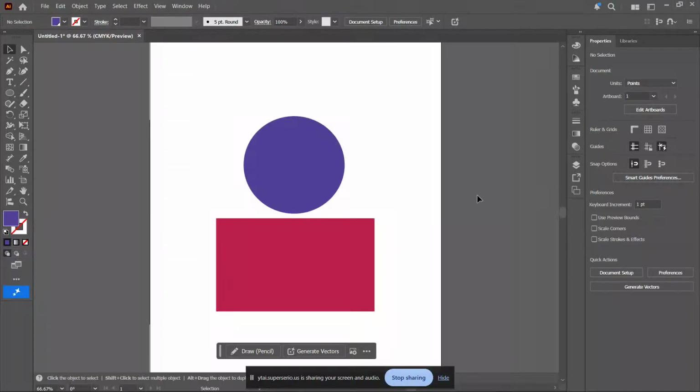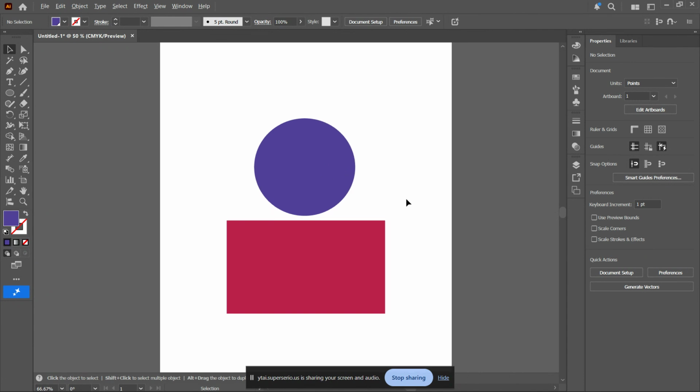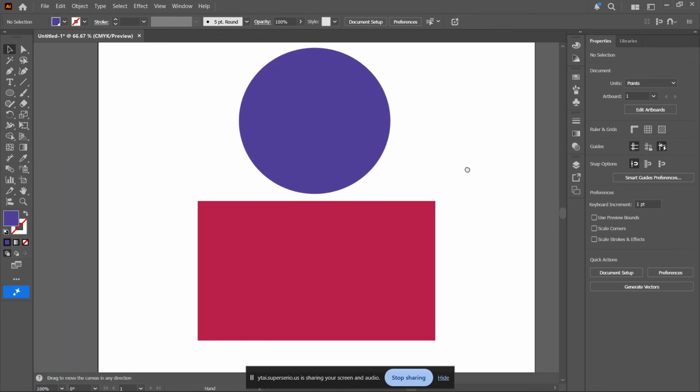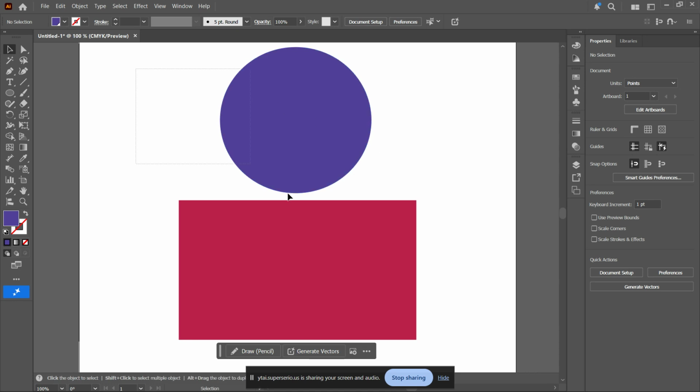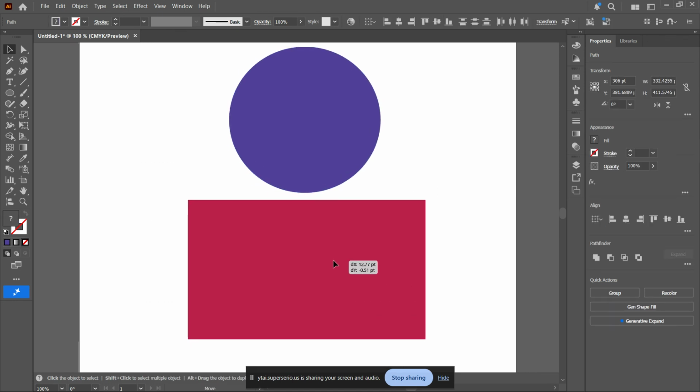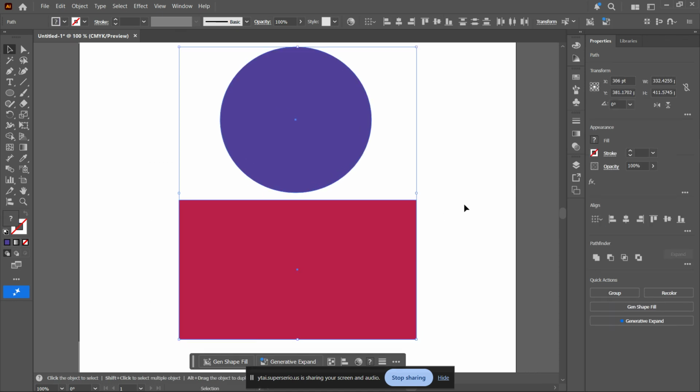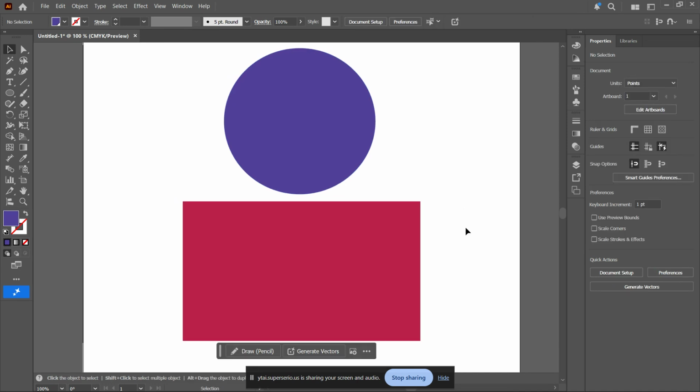In today's video, I'm going to show you exactly how to subtract shapes in Adobe Illustrator using the Pathfinder tool. This is one of the most important techniques for creating logos, icons, custom typography, and clean vector designs. Once you understand how shape subtraction works, you'll be able to build more complex graphics in just a few clicks. So, if you're ready to level up your Illustrator skills, let's jump right in.